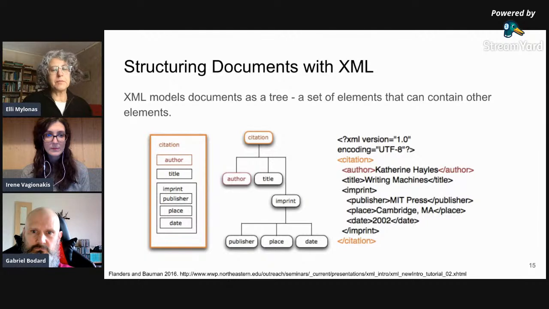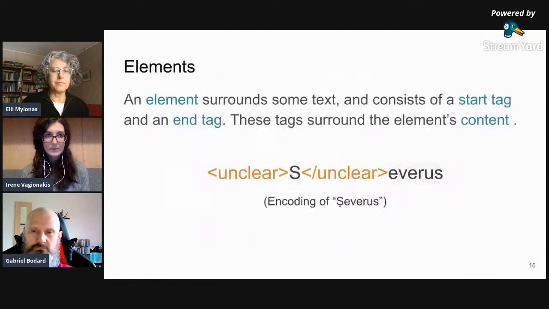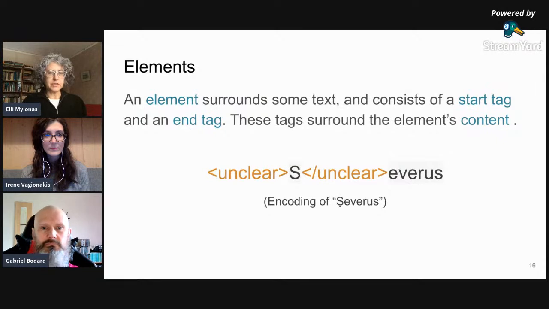So in XML, a document is a tree, and a tree is a nested set of elements. Now, I'm going to try to be very precise, and I'm using terms that are often confused and used instead of one another, and I'm going to try to show you the proper way of naming the parts of an XML document and of XML components.